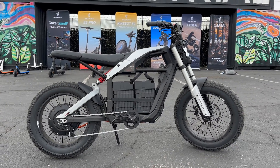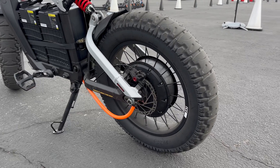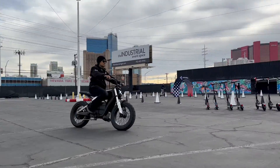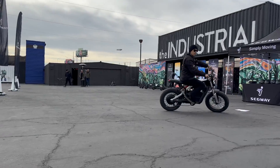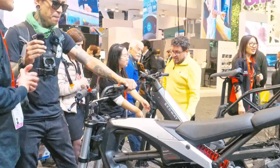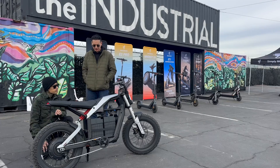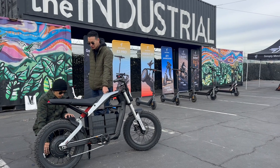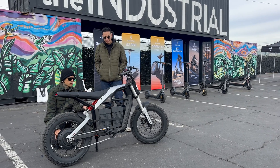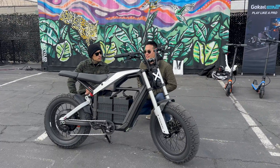Is this a 52-volt setup? It's 48 volts. And I noticed you guys went with the direct drive hub motor — that's awesome. It's nearly 175 newton meters of torque. It was originally equipped with only one battery, but you can add a second one — there's a spot right here for another battery.